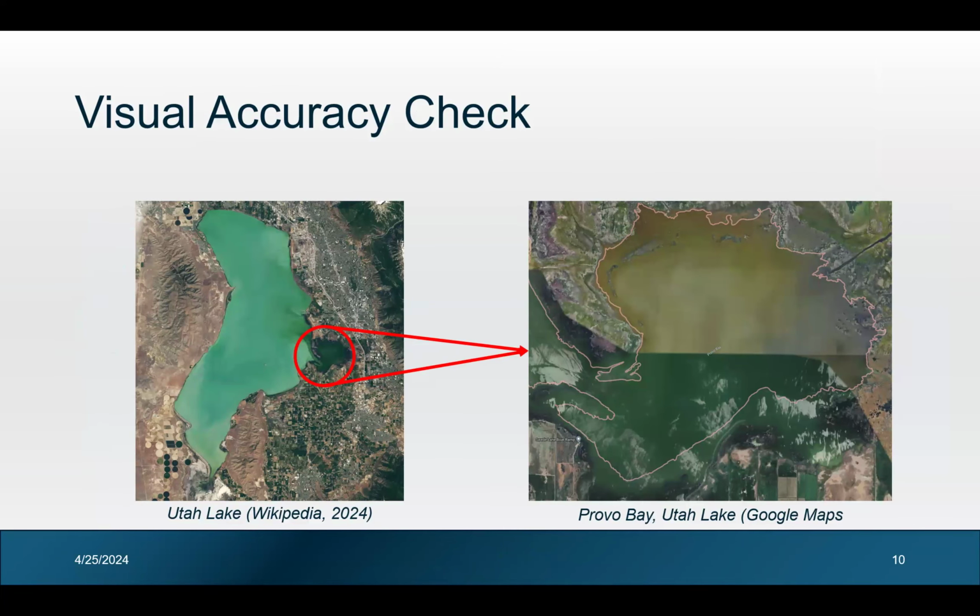And on the bright side as well, due to Utah Lake's habitat, there is actually a visual check we can use to analyze if the indices are working well or not. Right here is an area called Provo Bay. And the neat thing about this is it's actually a marsh attached to Utah Lake. So the idea is that it's always covered with vegetation throughout the year, regardless of algal blooms or not. So if the index is working well, we should be getting some hit of vegetation in this area at all times. We can use that to measure if the index is actually working well or not.